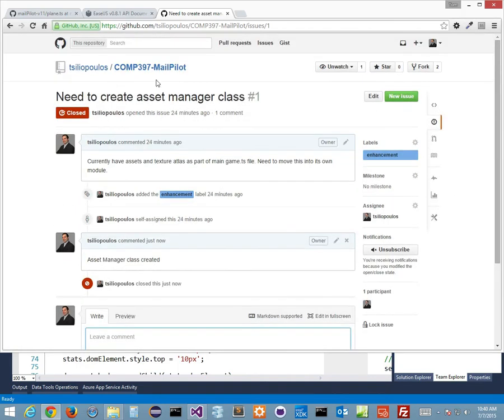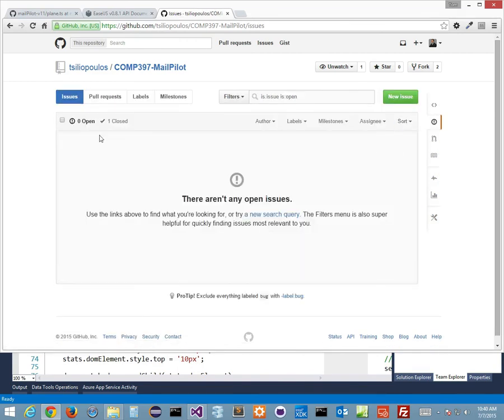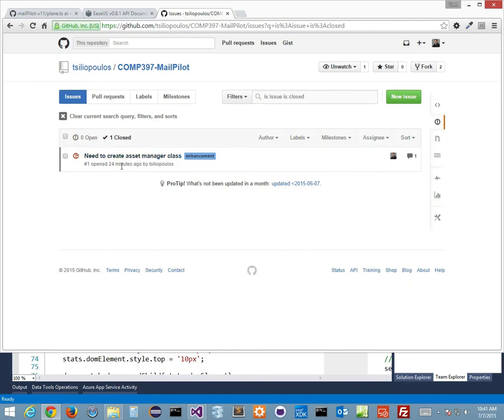So if I ever want to go back and check all my details, I can certainly go into issues, and I can see if I had any issues before. I could track them. There aren't any open issues right now. I see there's one closed, and I can see that this is one of the things from a planning perspective that I opened, and I made it as an enhancement to the program. So I can keep track of my files up on GitHub. GitHub is a great little project manager that allows me to do things from a project planning perspective, and you can add additional things in there. I'm really just scratching the surface here with what we're doing.